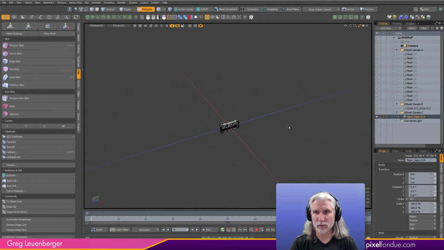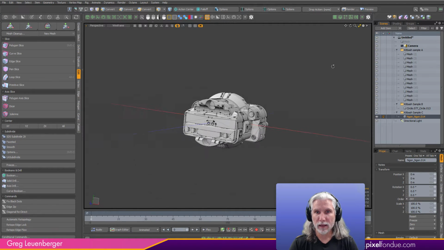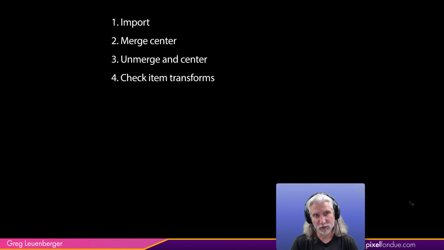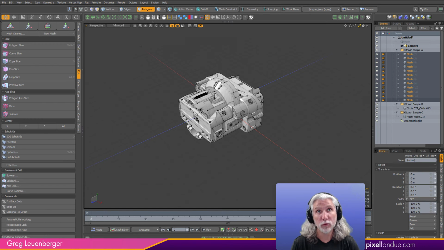I'm also going to take a moment here and let me just unhide that. All right, let's go back to our list here. Next I have is check item transform. And the reason you want that is you just want these presets to be as clean as possible. You may not notice that your scale is at 10,000, which believe me, some stuff you buy online is going to have really weird transformations on them. And so that's going to throw you off when you get into your scene. You're not going to recognize it right away.